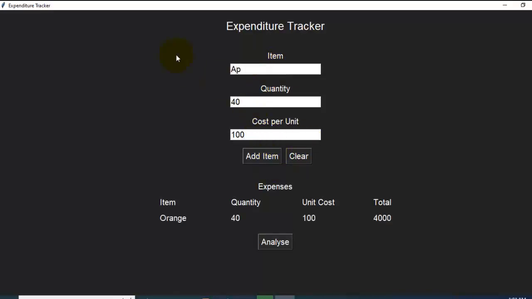Let's say apple, maybe 60 at 200, add item. Let's have mango at maybe 40 of them at 150. Let's add that item. Now that I have 3 items added to my expenditure, let's click on analyze.